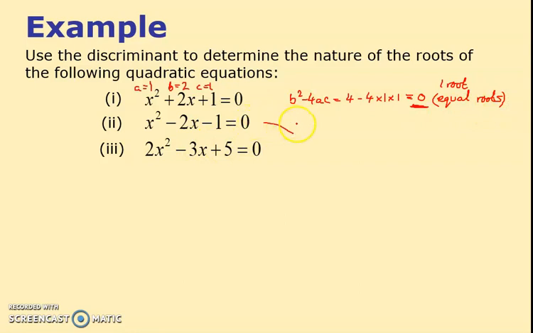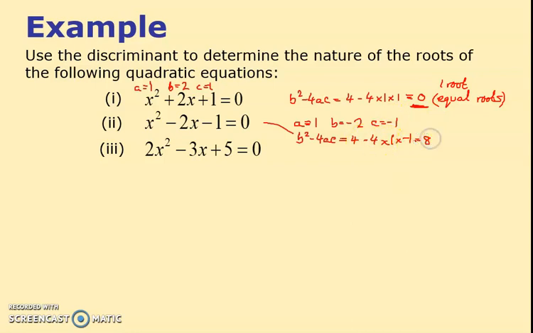This time the a, let's write these out here. A is 1, b is minus 2, and c is minus 1. So if I do b squared minus 4ac, what do I get? I get 4 again. Minus 2 squared is still 4, minus 4 times 1 times minus 1. Oh, that minus 1 matters, of course, because minus times minus is a plus, so this is really 8 when I do it.